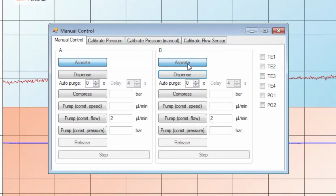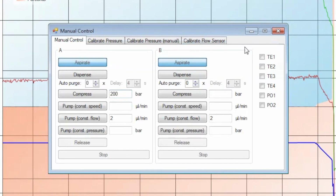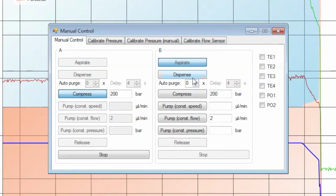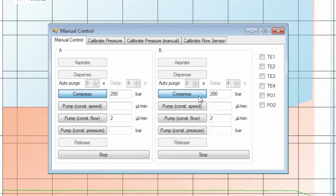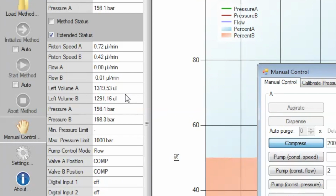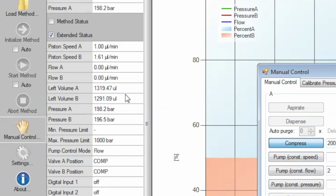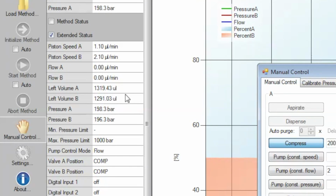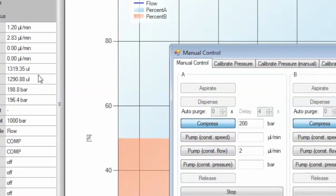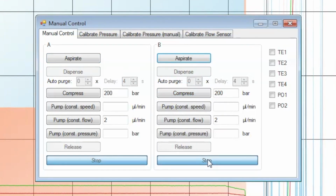Next, we need to check if the pump heads are properly filled. Set the pressure to 200 bar on A and B and click Compress. If the left volume A and B is lower than 1,000 microliters, there is too much air left in the pump heads. In that case, you will have to repeat the auto purge step. If the left volume is over 1,000 microliters, stop the process and click Aspirate to finalize the manual procedure.